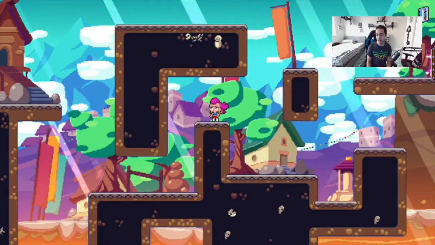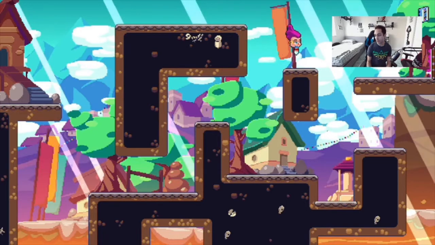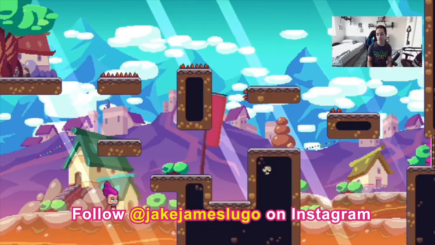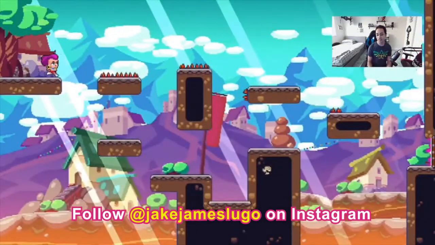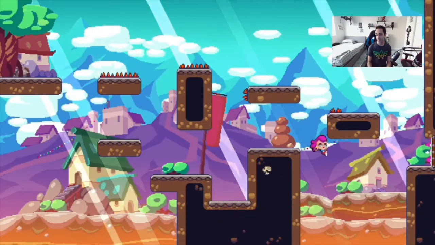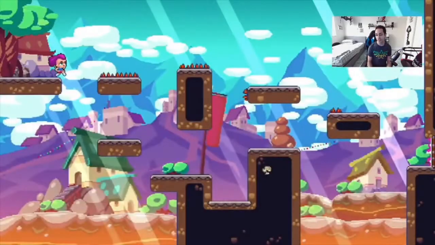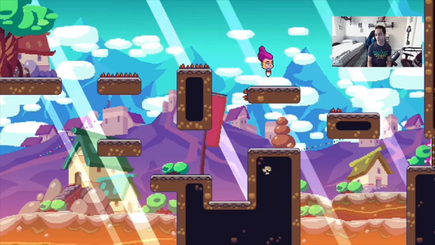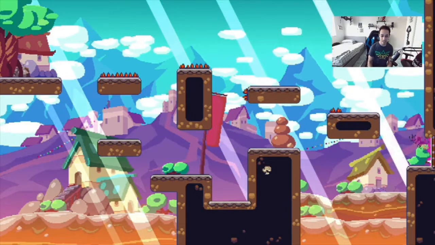Just offhand, the way I'm messing around with this, it feels very much like Super Meat Boy. Whoa, whoops, screwed that one up. Hold on, let's try this again. There we go, try to get around this little obstacle. Did not mean to do that. So we gotta go this way, there we go, and then up and around to avoid those spikes.